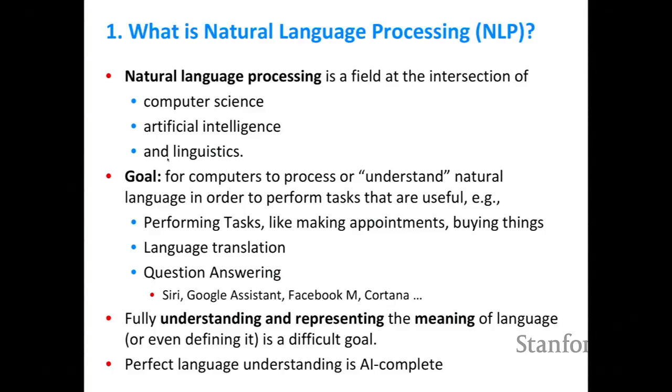And the reason we put scare quotes around understand is that really, when you want to be snarky or cynical, the computers don't understand anything. And fully understanding and even representing the meaning of language, and even defining what the meaning actually is, is an incredibly difficult undertaking in and of itself. And so in many ways, you could think of perfect language understanding as being AI complete in the sense that you have to understand all the other AI tasks, like robotics. What does it mean to run? Well, if you can't really run, do you really have an understanding of what it means to run?